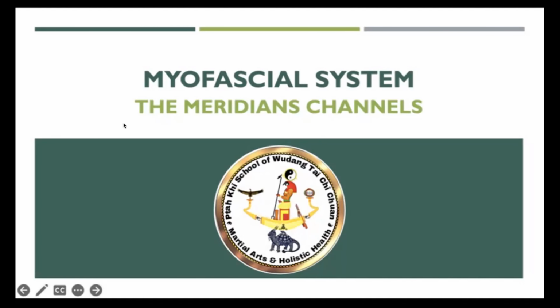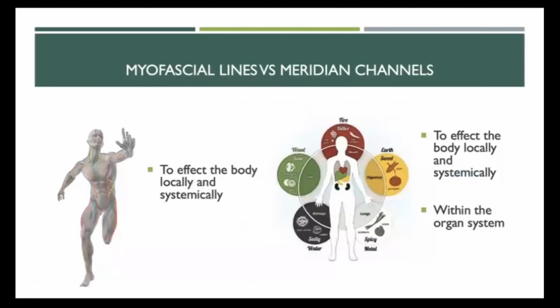So let's begin. We're going to go into the myofascial system and its connections to the meridian channels, and we're going to look at a few of them just to give some clarity, because we see there is a similarity through a lot of the different channels. But as there are quite a few channels, we won't have enough time to go through and discuss all of them. On a basic level, there are 18 different channels energetically, where we're looking at the 12 meridians, and then we also have the additional 8 extraordinary channels. So that would make 20.